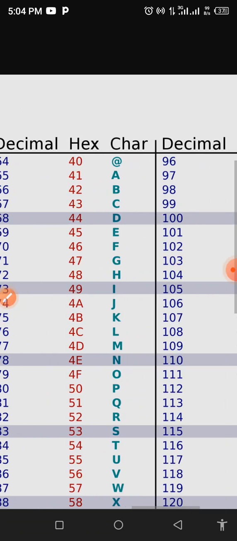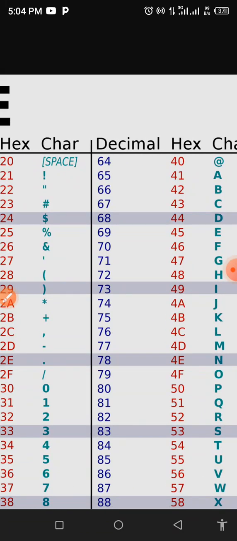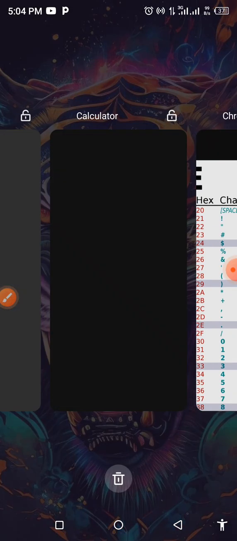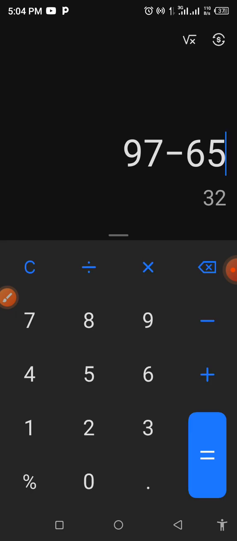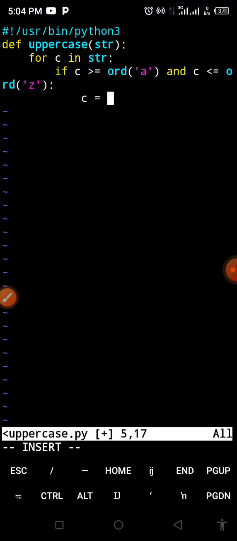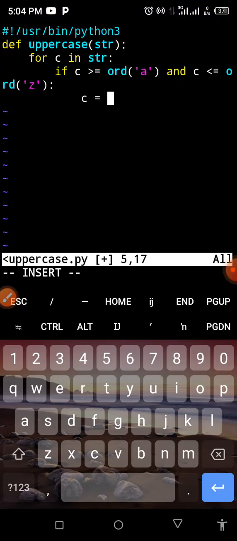Whatever he provides, we want it to be reset. So instead of putting that, let me remove it and put C in there. We want to subtract 32 from it, just like this. Whatever the person writes, we subtract 32.